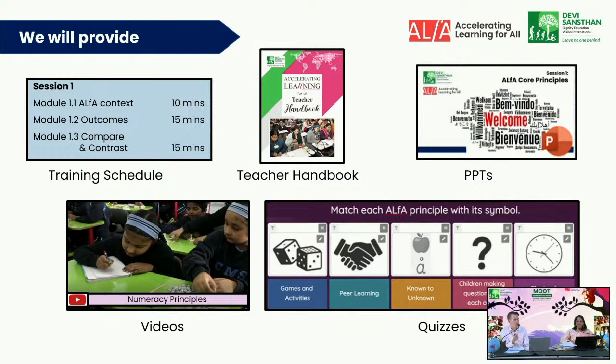Sunita, would you like to speak briefly? There's 5 parts of the trainer's kit. What do each of these entail? Okay, so it's pretty self-explanatory. We have the training schedule, which is an indicative schedule, which you can tinker with, depending on whether it's online, offline, which kind of time frame you have, and so forth. Whether you're doing it in 2 parts, 1 part, and so forth.